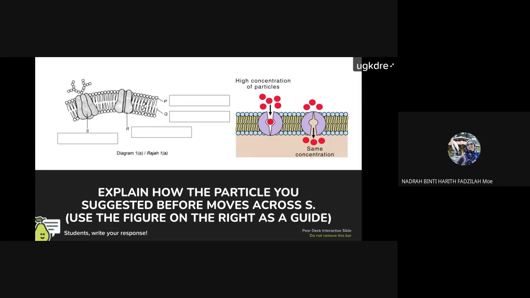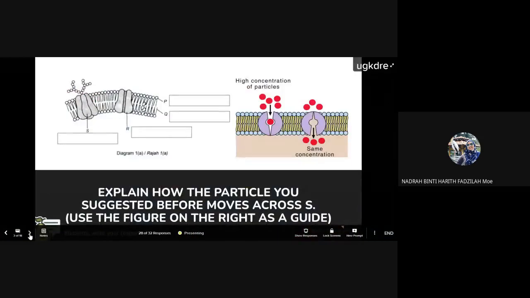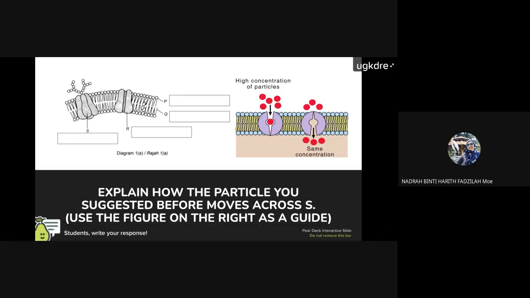Okay. So, point number 1. Tengok gambar. Tadi kamu pilih untuk S, kamu pilih glukosa ke amino acid. So, point 1, kamu bagi tahu concentration glucose, dekat mana tinggi, dekat mana rendah. That should be your point 1. Okay. Oh, sorry. Saya tertukar. Okay, point 1 should be, based on the diagram I've given you, dot merah tu represent concentration. So, point 1. Concentration of glucose. Mana tinggi, mana rendah.